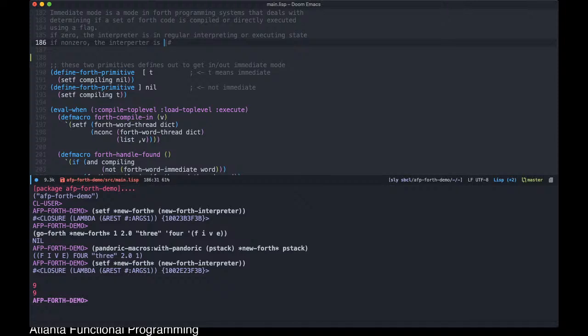And I think as we go through this, it'll become clearer where this becomes particularly useful. So let's go ahead and just write that.